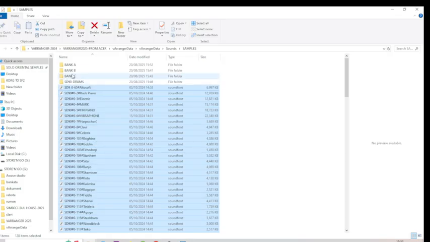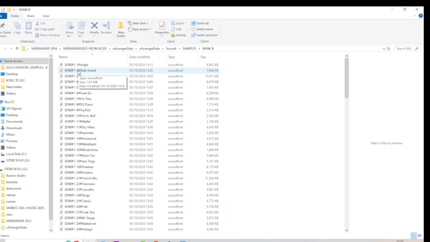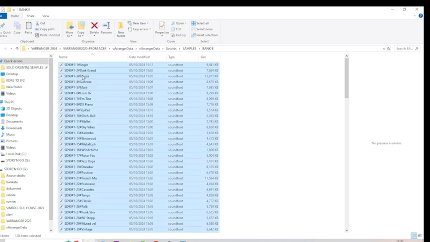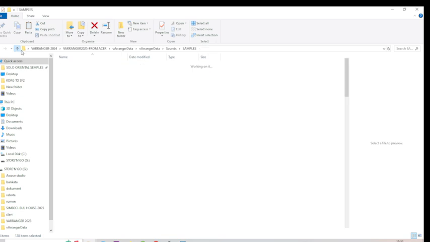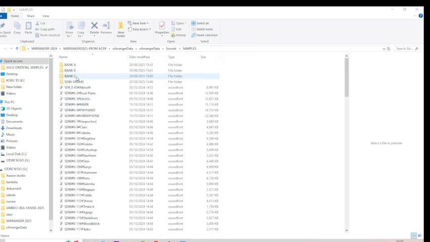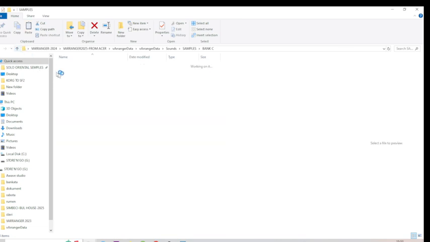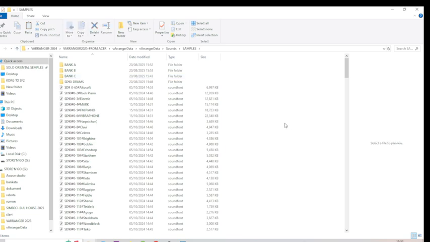I need to unpack. This is bank A, bank B. Just cut from here. Paste. Bank C. Same. And drums.